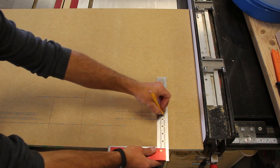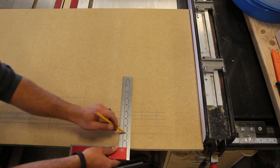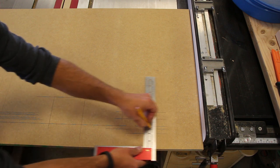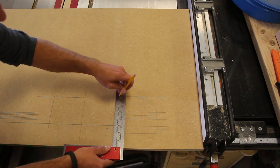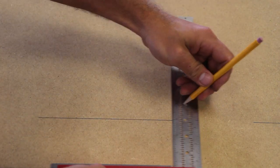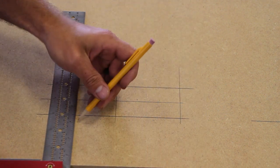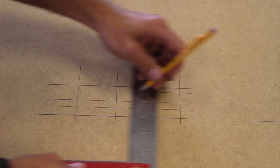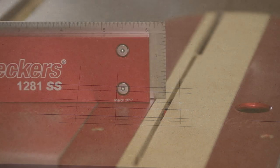In our opinion, this unit excels in an environment where time is incredibly important — a cabinet shop or a custom woodworking shop that uses different measurements every single day. It's probably not as applicable to a production shop, as they typically have consistent and repeatable measurements so they don't bounce around between settings. If you compare this unit to a standard combination square and need to make ten different measurements on a project, that takes significant time changing the combination setting. With the 1281SS or the 641SS, those changes are as simple as moving your pencil — it's a heck of a time saver with more consistent results.